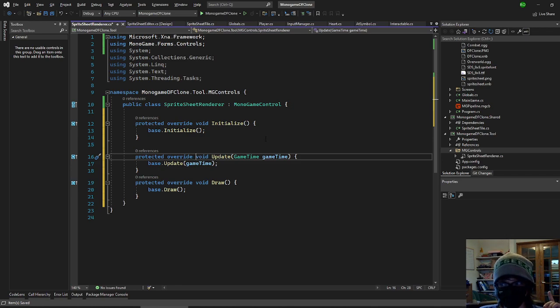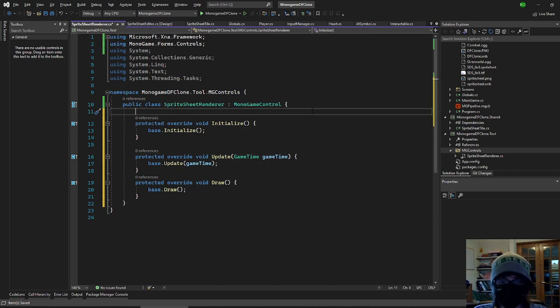Okay, so we need some properties here. For instance, we know the tile size is 16, so we can do a public const int tile size. This is technically stored in our globals, but I don't want to pull our globals out in case we want to store some MonoGame-specific items, and then there could be a clash between the types used in MonoGame and the forms. Anything in the shared project is going to mostly be primitives, because we just need some way to share it where neither really cares what it is. It's just data structures. So let's give this 16.